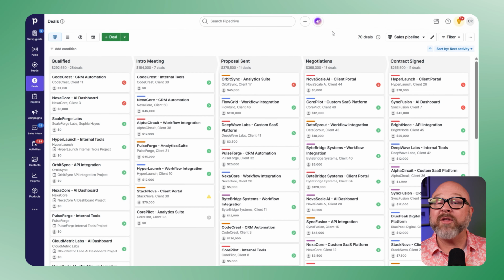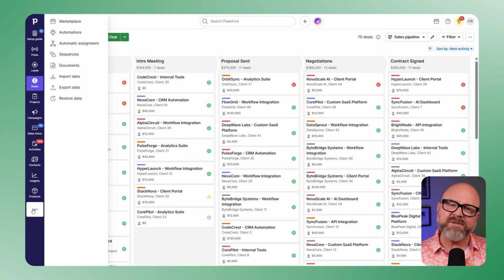All right, let's go to the dashboard. Once you're logged in, we need to find the Automations tab. Just like the Projects feature, Pipedrive tucks this away to keep the main screen clean and tidy. Go to the left-hand menu and click on the three dots. A menu will pop up with options like Pulse and Products. Look for the Automations tab and click on that. This brings you to the Automations page.